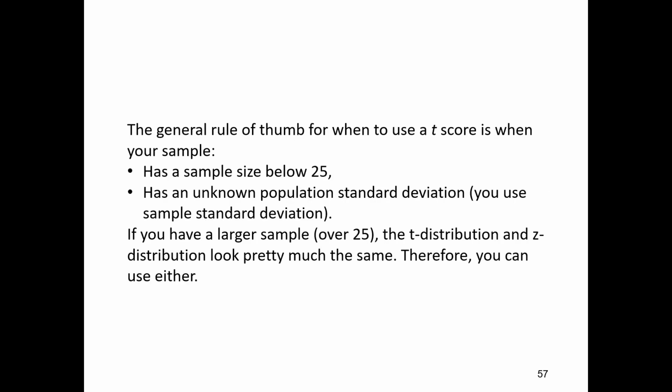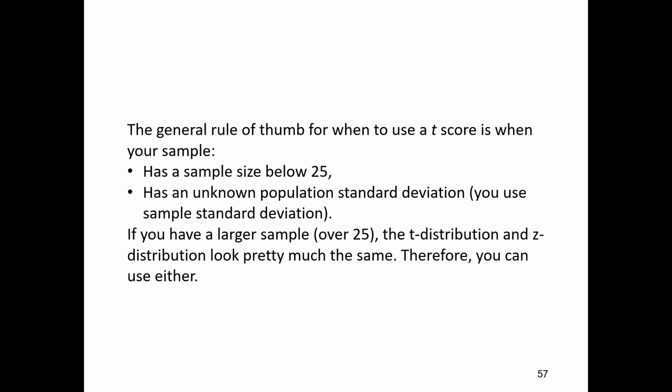Okay, you may ask yourself, when should I use the Z-score method? When should I use the T-score method? It is very simple to answer that question. Essentially, when you have sample sizes smaller than 25, you have to use the T-score method. Or when you have an unknown population standard deviation, when you're using only the sample standard deviation, but this part doesn't really apply to us because we don't really deal with populations that much. We only deal with samples.